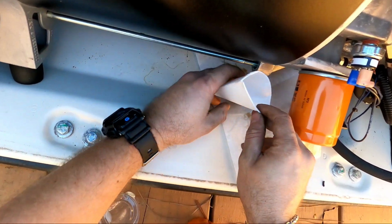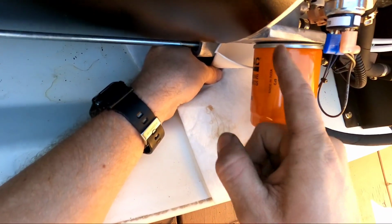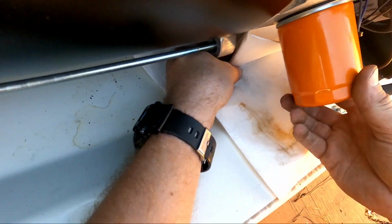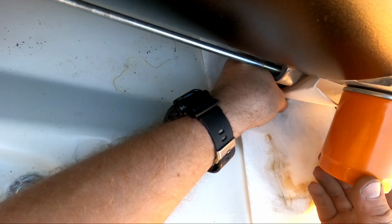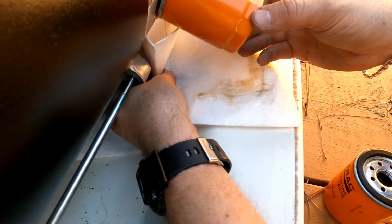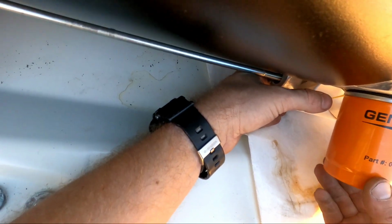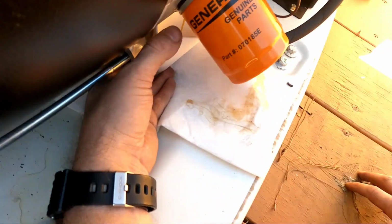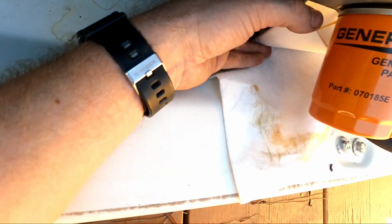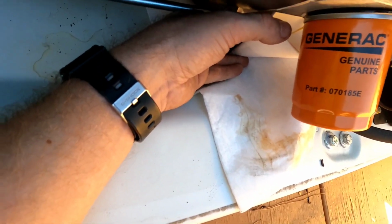Okay, a little bit of a break, and then I run this up underneath it, not underneath the filter, because then it'll leak everywhere. And you just back it off a little bit, and then whatever is in there is residual will bleed off. And it does. All right, now wait until it stops. It won't be very much. It comes up to like right about here and then it stops. So it's really not much that's in there.